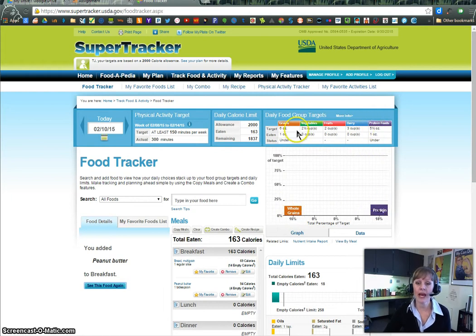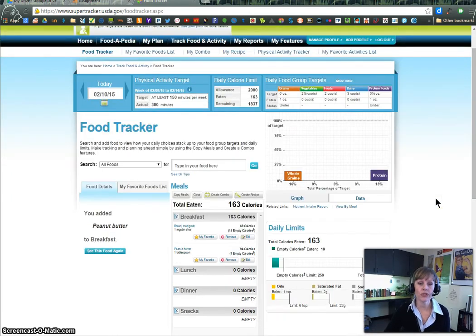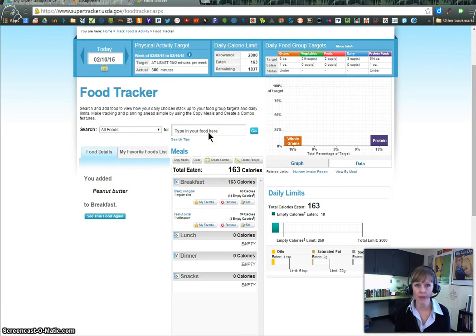And then it'll show me how much out of my recommended amount, what my target amount is, and how much I've eaten for that day, and whether I'm over or under or on par. Additionally, on the top part here, it will show how many calories I've eaten and how many are remaining for the day. So basically, anytime you want to add in foods, you give it a search. You might have to split some things up. If you had macaroni and cheese, it's probably in here. However, if you had a fruit shake, it's probably not.